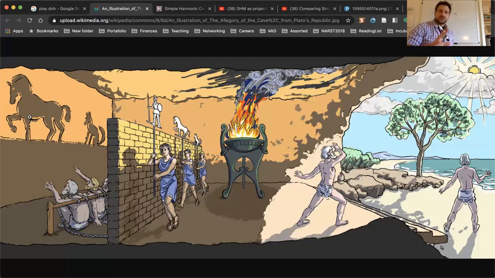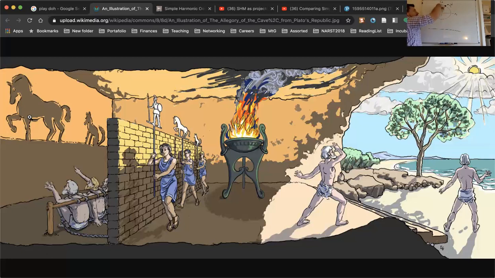So suppose off the top of the screen here, there was this fire in the cave shining down on our circular object, circular motion, and that there was a screen here, a wall in the cave on which there was a shadow projected.